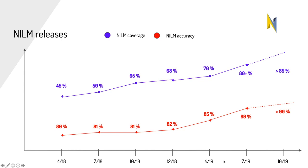And if you look at the improvement we've seen since we started with the pilot in Germany, we started with a coverage of about 45% and an accuracy of roughly 80%. And by optimizing the service and optimizing the models on a monthly basis, and we have a 3 months rollout of new versions, we slowly optimized the accuracy and captured more appliances and captured more usage models for the same appliance, where we are now above 90% accuracy and above 80% of the mapping of the total household's energy. That was my presentation. Any questions?